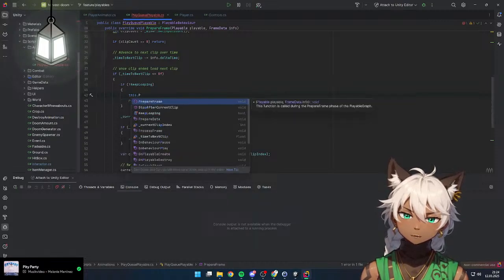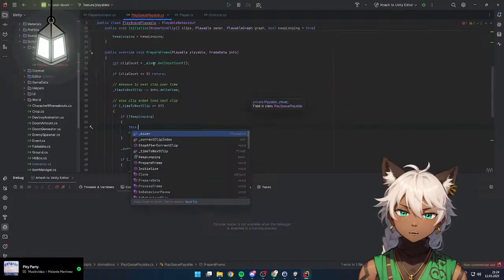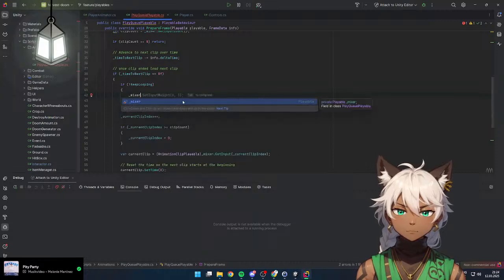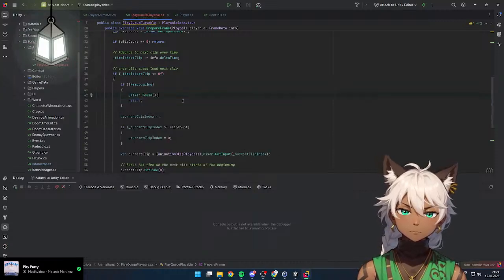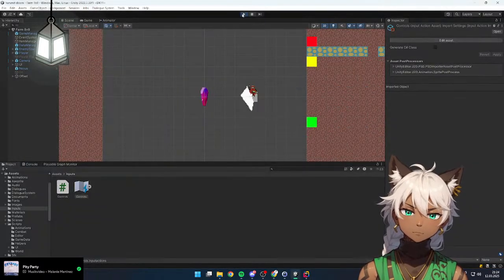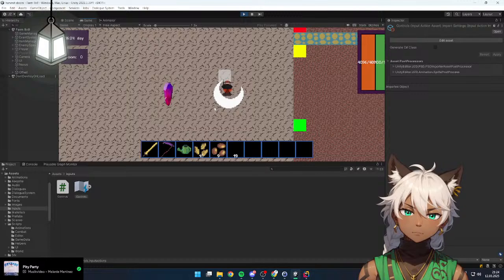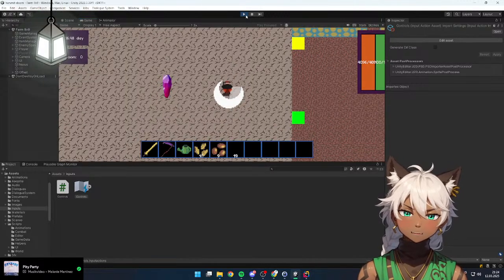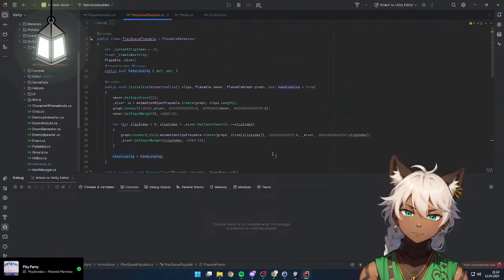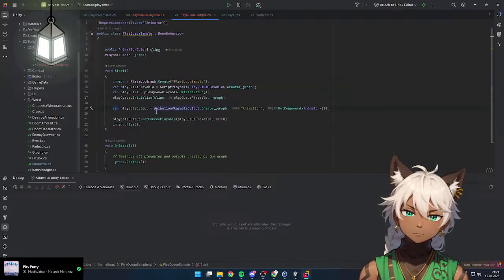No. Guess I could pause the mix or... I don't know if this works, but... Nope. Keep looping. Keep looping is true. Except if I accidentally... Nope.